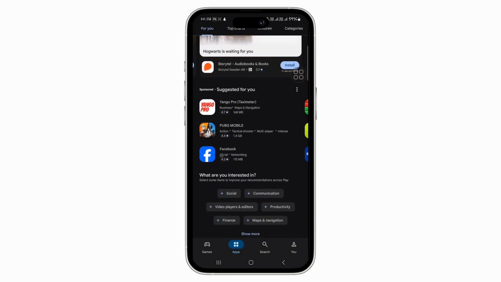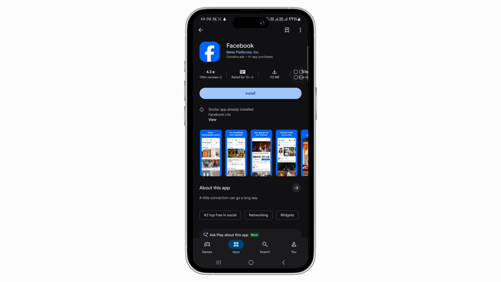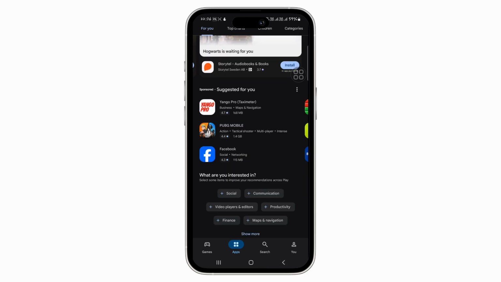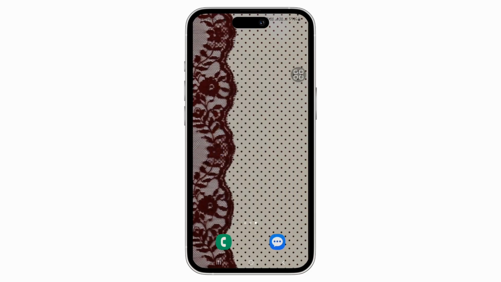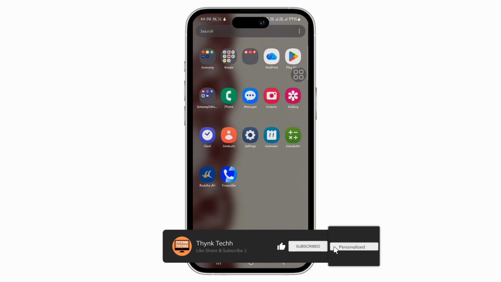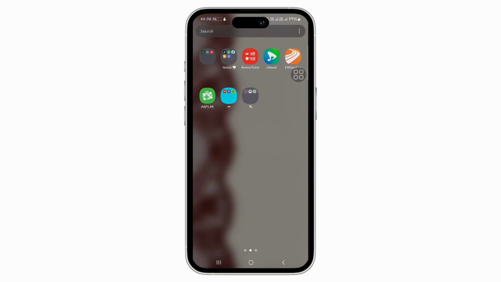And if all fails, you can uninstall the application that's not working and then reinstall it on your device. You can tap and hold on to any app, then click on uninstall, select uninstall again to confirm, and you'll be done. But remember to back up any important data stored within the application. This step should definitely help you fix the issues with on-screen or floating apps on your Android phone.